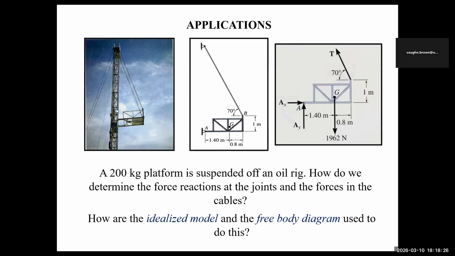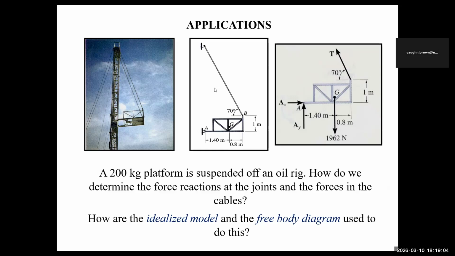Now, similarly, you could have a platform on an oil rig, and what you have here is what they call the platform section of the oil rig. These are cables, and it is supported at a point. Now, this is showing you the space diagram of how it is supported, with 2 pin joints there. So we're gonna look at what a pin joint is shortly again. Some of you would have been exposed to that already. We're gonna look at it again. And here you have the cable, so you can see the support.